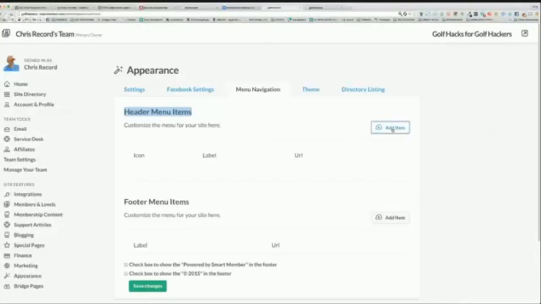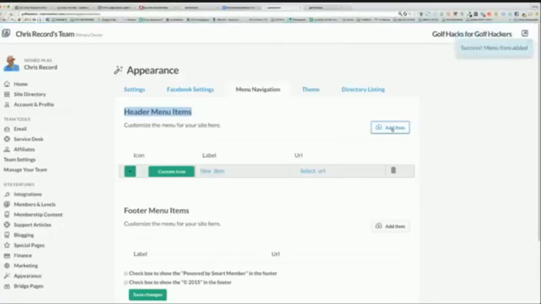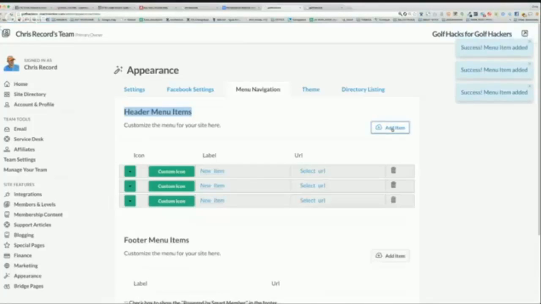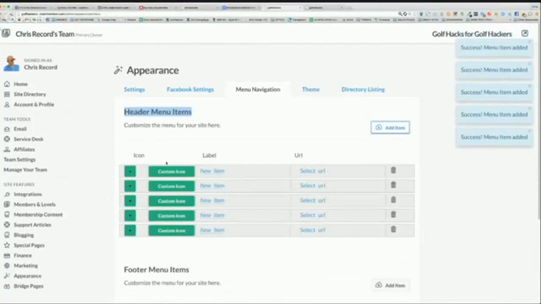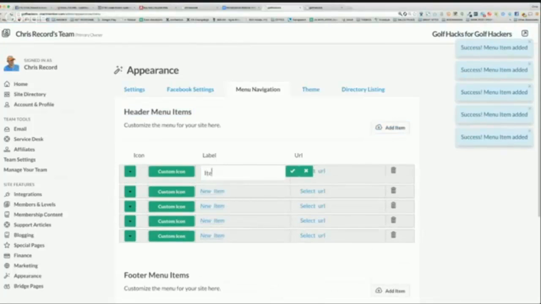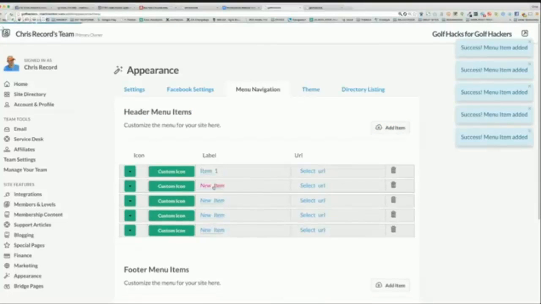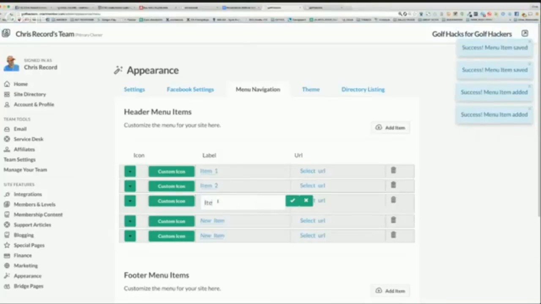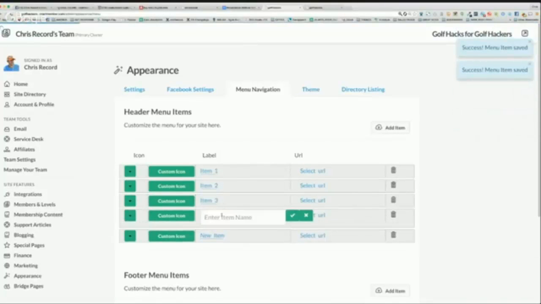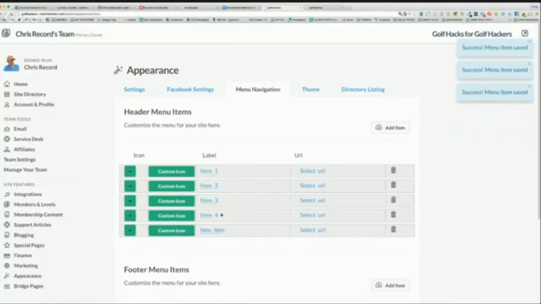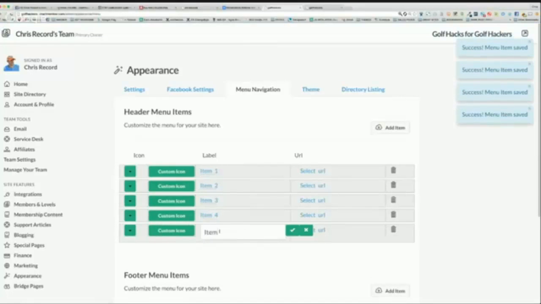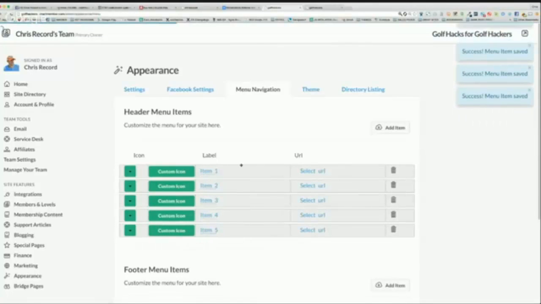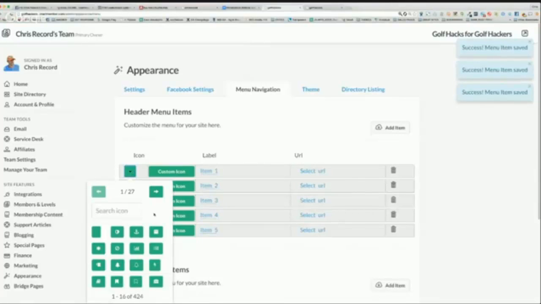So you just click add item, add item, add item, add item, add item. Okay, just for fun, let's call this item 1. Let's call this item 2. Just so I can show you what you could do. Now, if you're building out a website, if you're having an outsourcer build your website, if you're building it anywhere, you have what's called a top navigation. So let's choose some fun stuff here as an example.